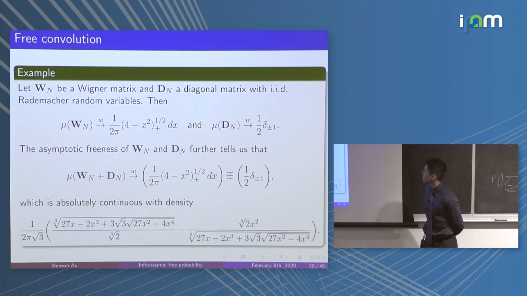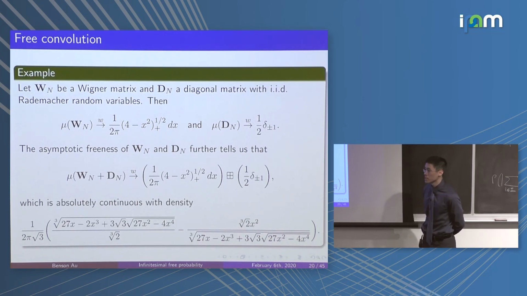So here's an example motivated from random matrix theory. I have a Wigner matrix. It's converging to the semicircle distribution. I have a diagonal matrix where I assume that on the diagonal I just have plus minus 1 with equal probability. The result of Voiculescu and Dykema shows that these two things will be freely independent. So the spectral distribution in the limit of my sum will just be given by this free convolution. All right? If you do the calculation I showed you on the previous slide about inverting these transforms, you will get something that has density given by the formula below. This is just a horrible formula.